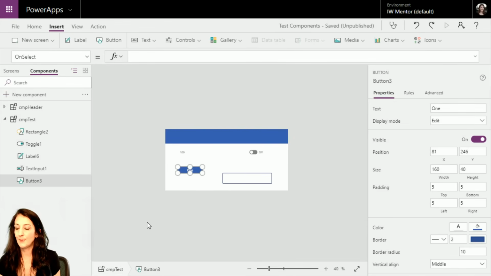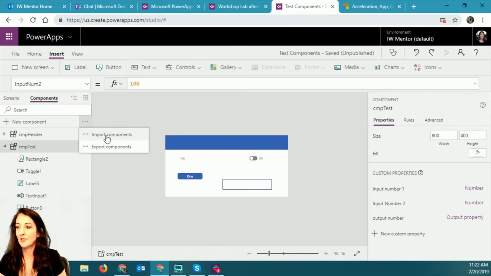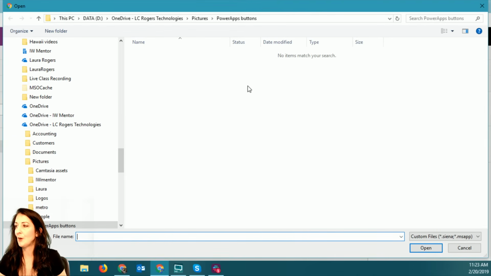It's supposed to spit it out as a file, though I don't know where it just put it. Because when you do import, it prompts you for a .sienna or .ms app file.